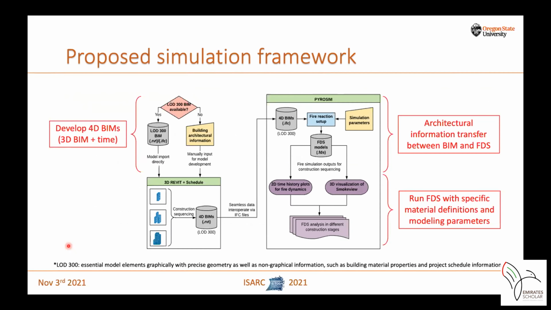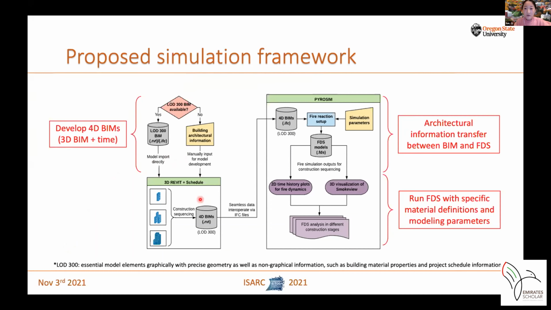To facilitate a better understanding of fire behavior within a mass timber building under construction, this study aims to propose a BIM-based simulation framework integrated with FDS. The first step of the framework is to develop architectural 4D BIMs that meet at least the level of detail 300 of the 3D BIM models in different construction stages.